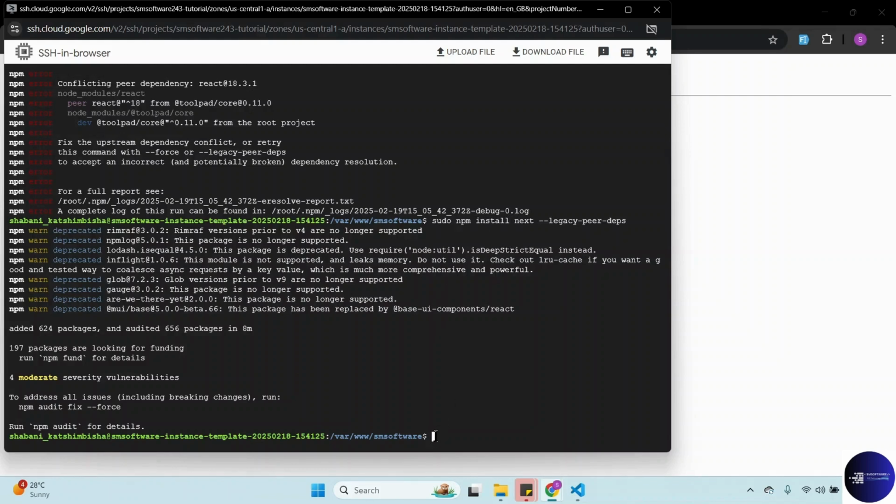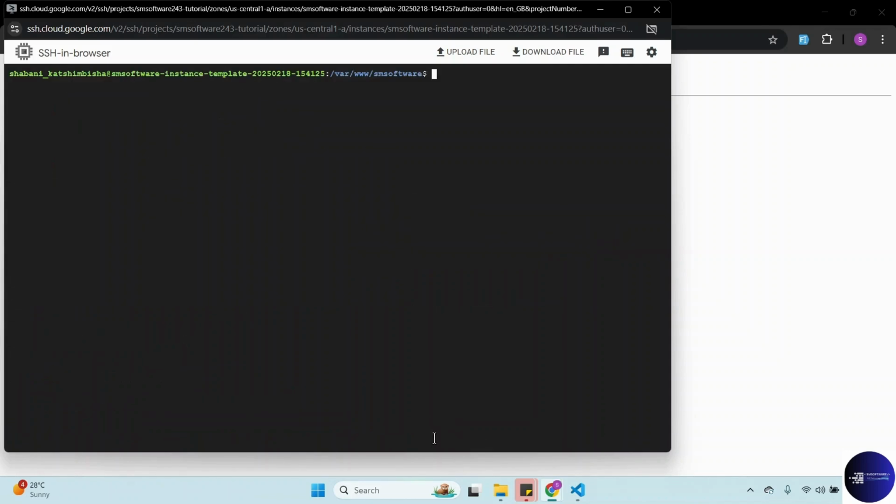I try to install it. This may take a couple of seconds, a couple of minutes, because we have like 100 and something packages. So you can just clear this one.